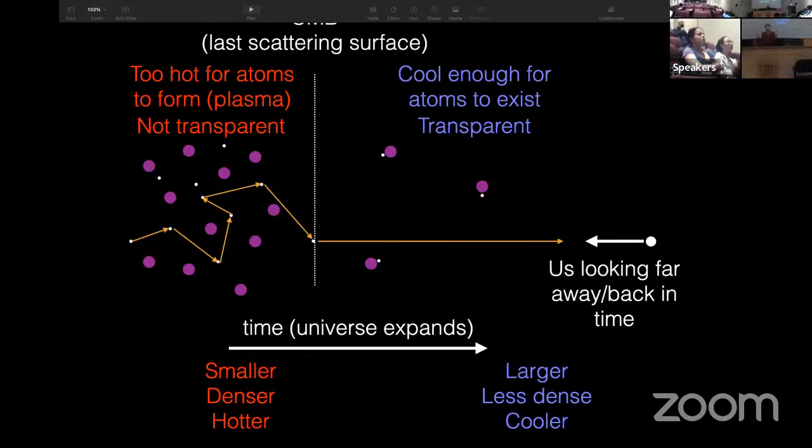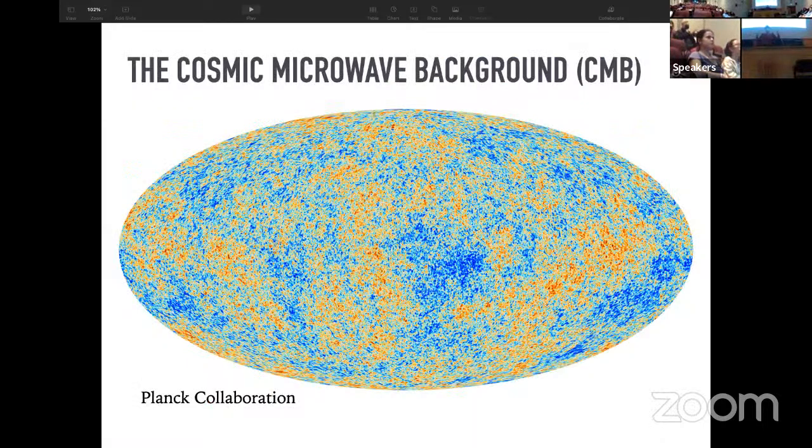Right? Because when we look at a cloud, it's the same thing. We can't see inside of a cloud because clouds are opaque, but we can look at what the surface of the cloud looks like, and we can use that to infer something about what the weather is going to be. And the same is true here. So when we study this surface of glass scattering, this is actually what we see.